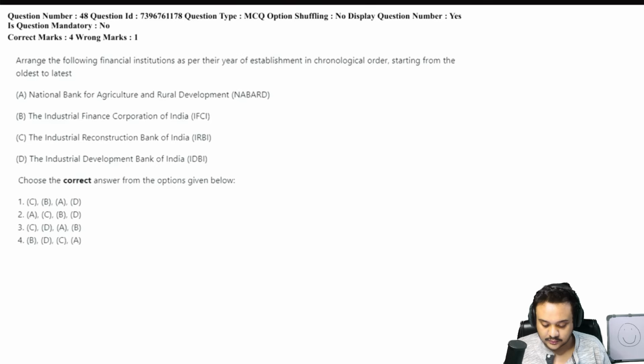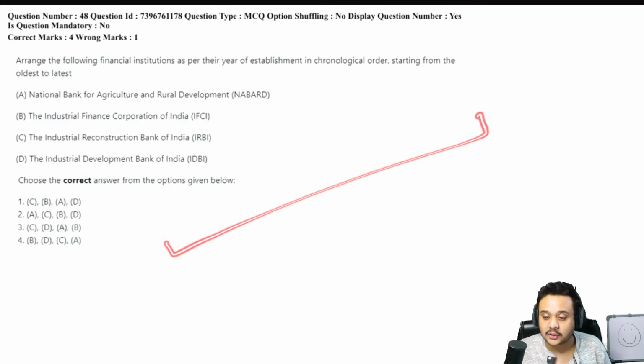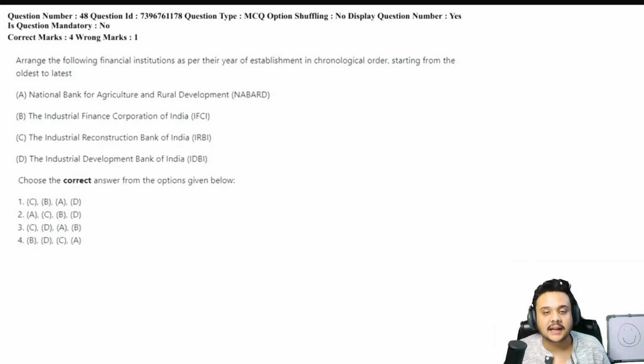Let us move on. Then look at 48. Again, a question of the chronological order. These types of questions were filled in the 2025 paper, which is why most of the students were very sad and upset, because this was not seen before, right? There were some questions, but it wasn't the case that the entire paper is going to be filled with these. So we do not expect the next paper to be filled with these as well, but definitely you should understand the chronology once. Okay, so let us look at the options now.